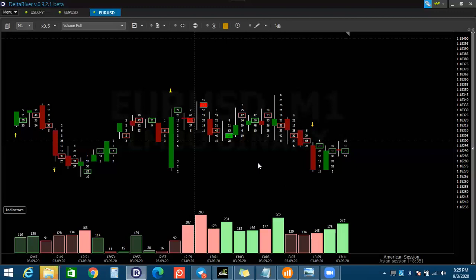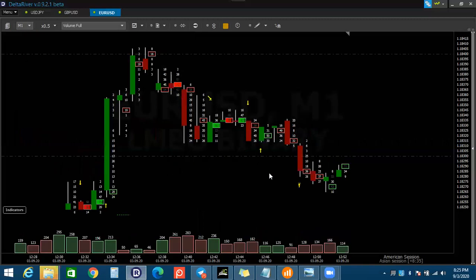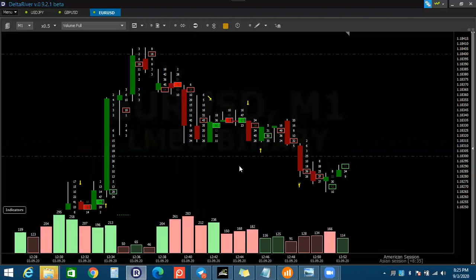When you look at that strategy, maybe your interest in the Delta River will decrease. I think that, but don't decrease your interest in the Delta River. That strategy is yours, it will work for you. But this Delta River is your extraordinary education. You can use it every time when you are going to the Forex market.